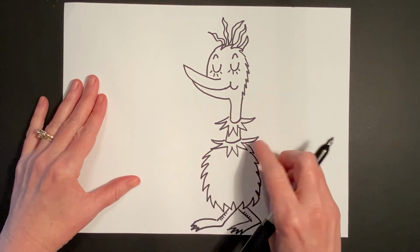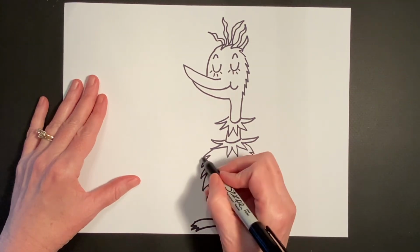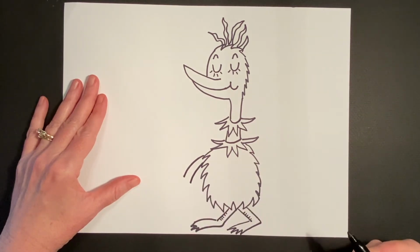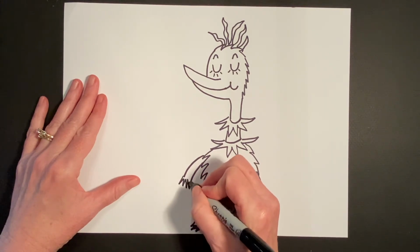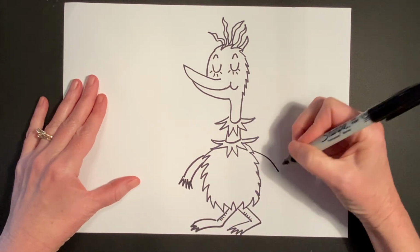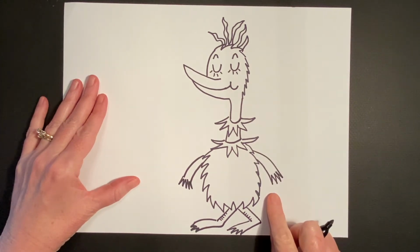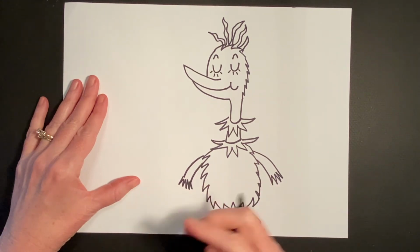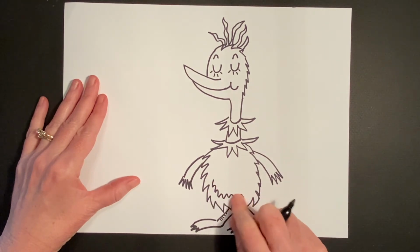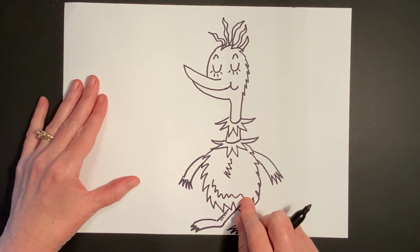Now he needs a wing here and a wing here, but we want him to kind of look like an arm also. So I'm going to first come forward, double that up, and then add some zigzaggy feathers that could also be fingers. And then one behind him, and then double it and zigzag so it looks like fingers. And since the bird is walking this direction, we're gonna add a little zigzag line here on his stomach. And then maybe one here on his front to give him some shape and dimension.